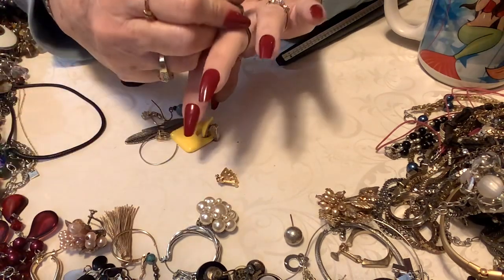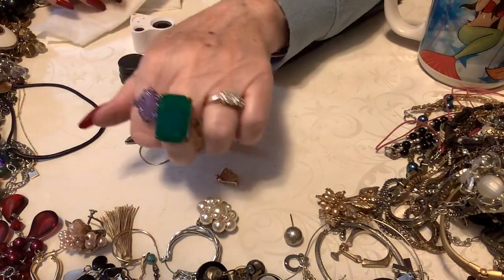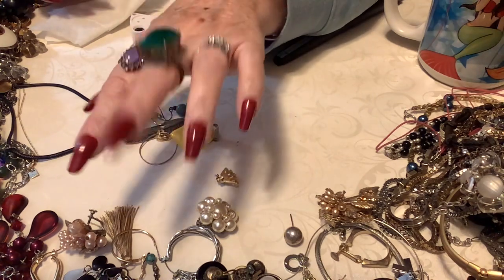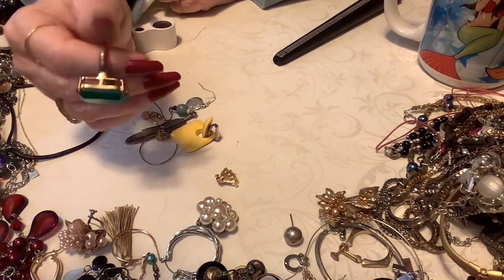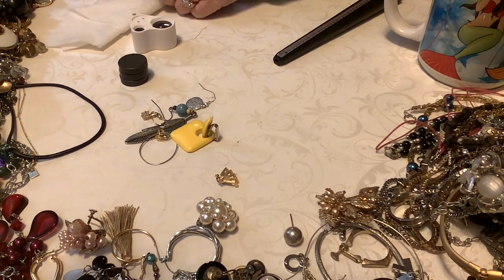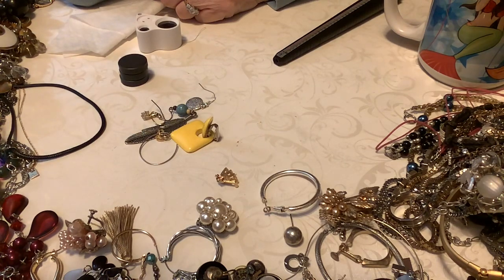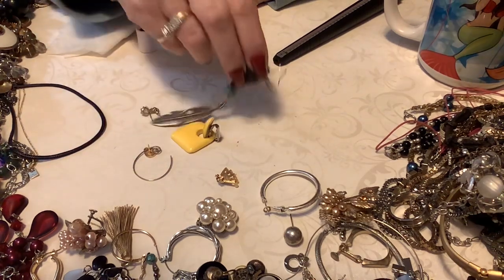That would have been good for yesterday — could have blinged yourself out with some green. It is very faded — be a fun ring for a little girl to play with. So I'll just put a dollar on it if someone wants it for the grandchild to play with. This is what's kind of got wear on it, it's kind of cute though. Okay guys, hey, we're done! That is it — except for one silver hoop, it doesn't have a match. Remember that was the real heavy one. Well, I'm disappointed. But I'll keep the single earrings and see if we get any matches in the other box. But I don't see people getting matches very often. We'll go back through and see if any of these are silver — if you don't do anything else but leave it as silver scrap, it's a little bit of money in your pocket.